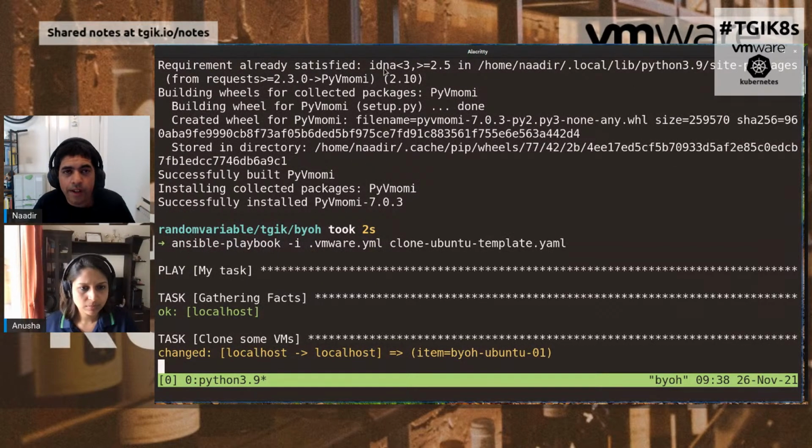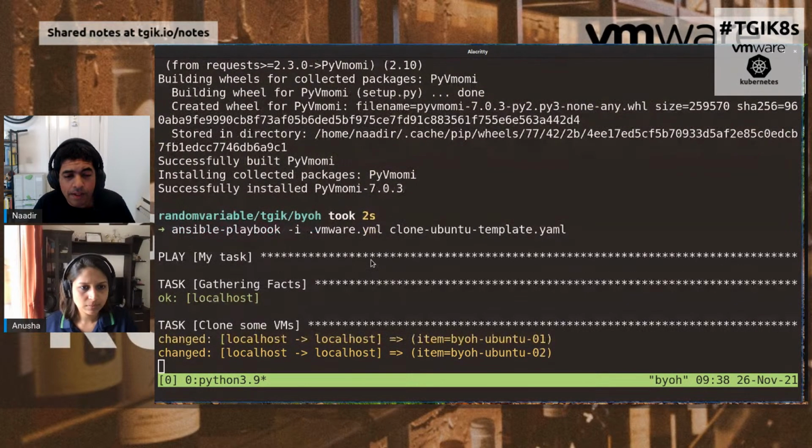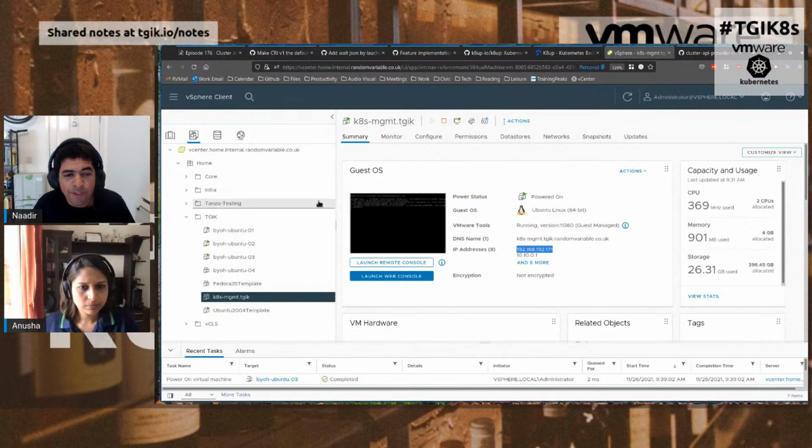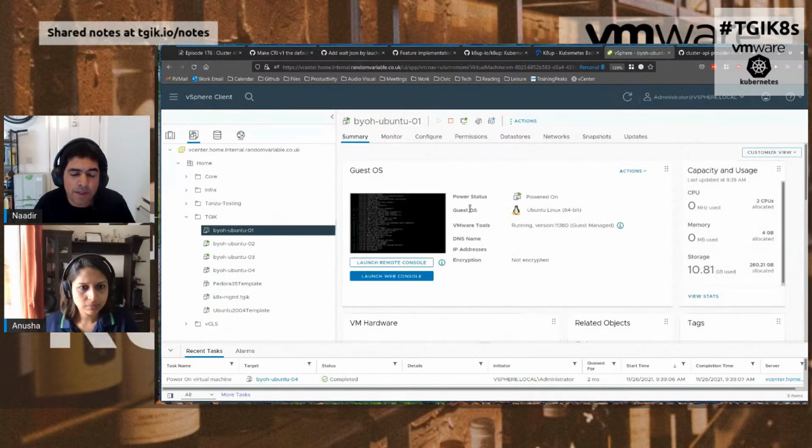Okay, so we are cloning some VMs now. As they're linked clones, they're pretty quick. So we're going to have 4 VMs. In terms of other bits, they're getting 2 CPUs because kubeadm has a hard requirement on having two vCPUs at the moment. I'm not sure what the history behind that is. You can force it to skip it, but for some reason today there's a hard requirement around having 2 CPUs. It's part of the kubeadm pre-flight check.